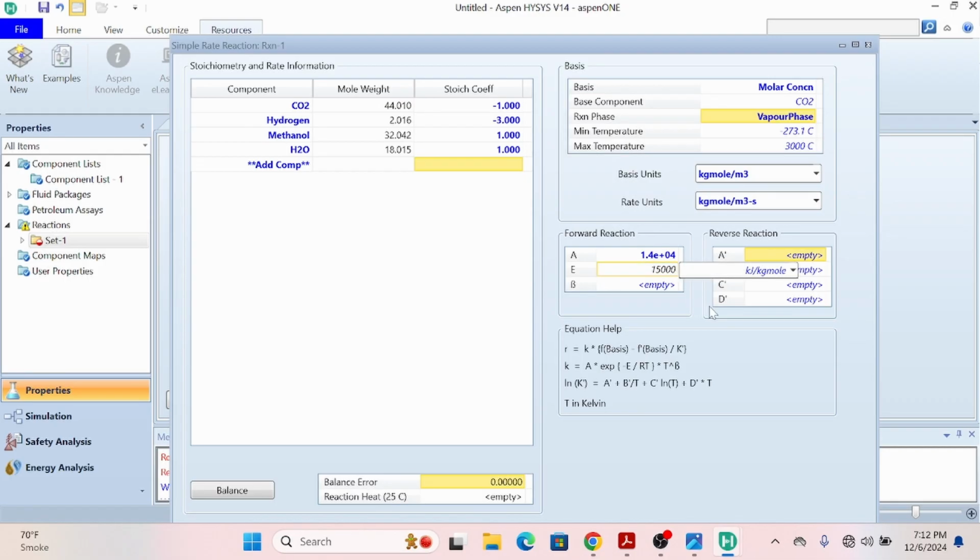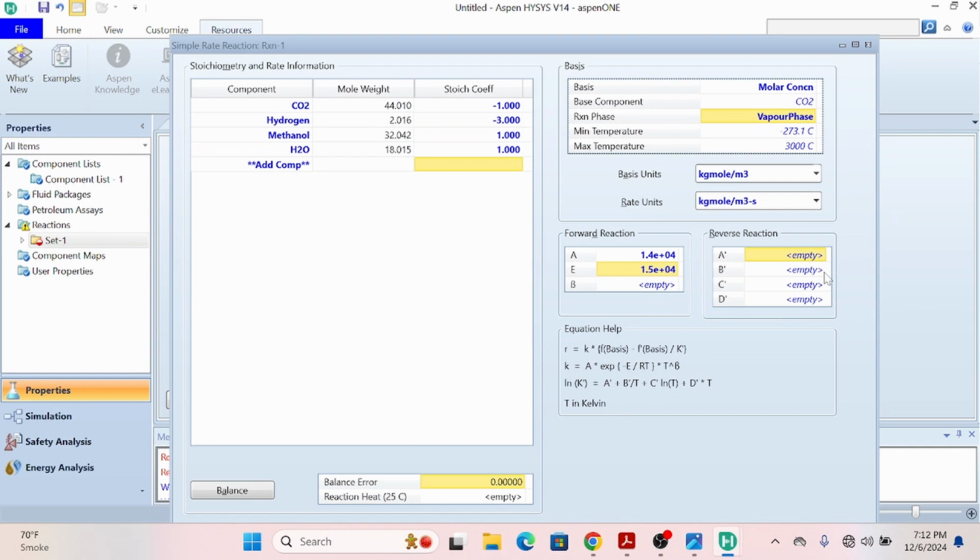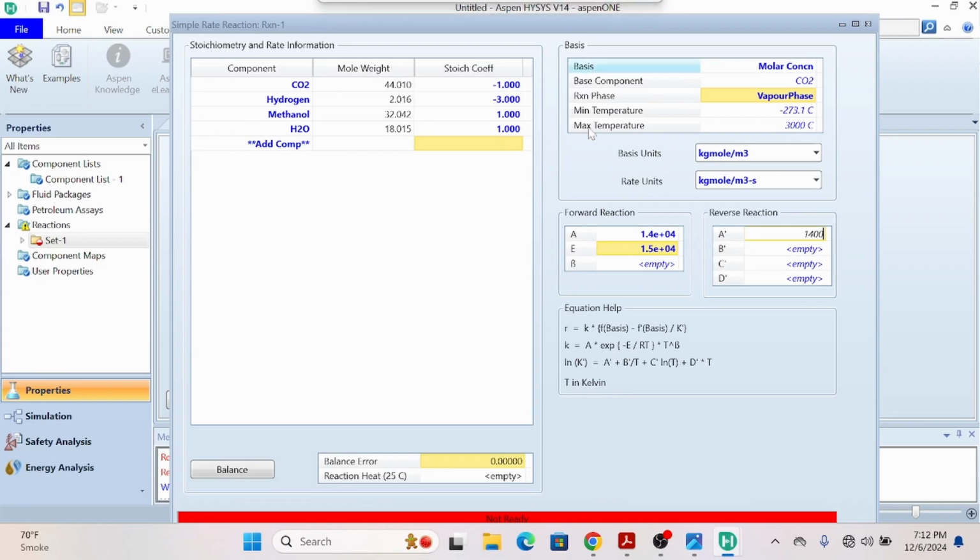So I will write 15,000 kilojoule per hour. In the kinetic rate, you have to specify at minimum the first constant A when you are specifying a simple rate reaction. So the value is 1400. If I press OK, you can see that it is saying it is still not ready.